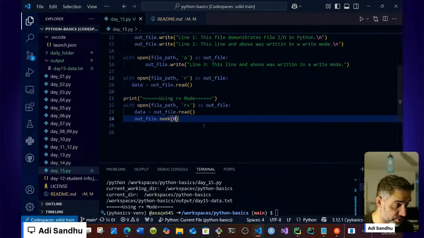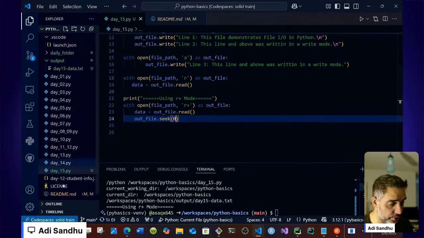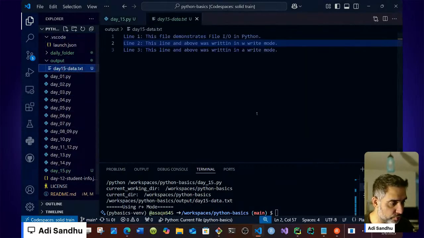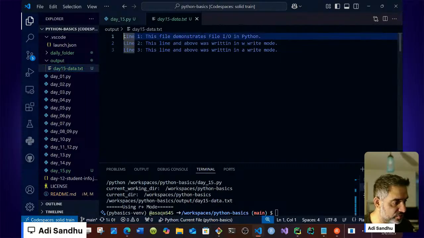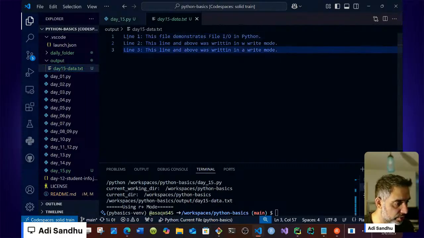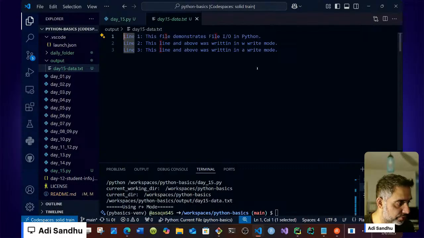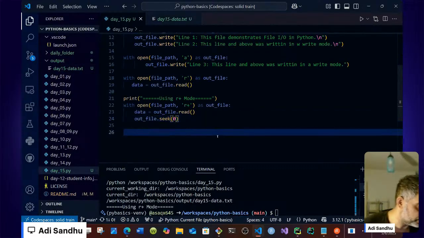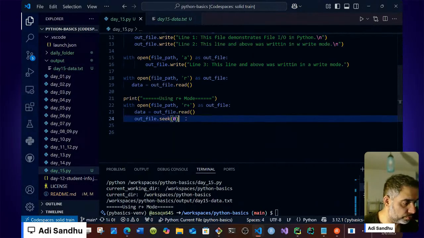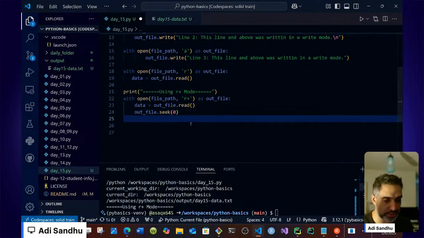The first index is the L in line 1 in our data file that we can see over here. That is 0 right there, the first L. So seek this, and it goes to the beginning.